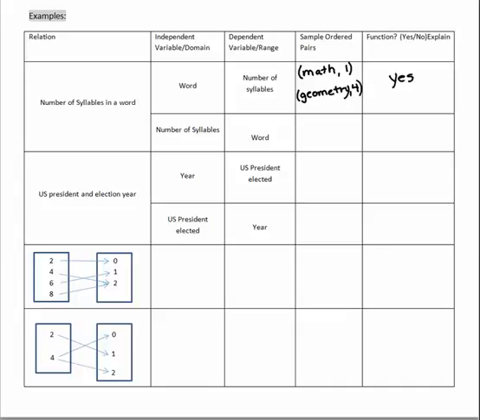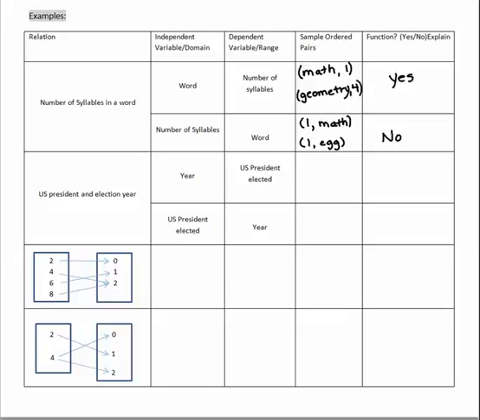What if I think about the process the other way around? What if the independent variable is the number of syllables and the dependent variable is the word? If I now select 1 as my input variable, can you tell me what output I'm thinking of? Well, probably not, because there's a lot of different outputs I could be choosing. I could be thinking of the word math, or I could be thinking of the word egg, or any number of other one-syllable words. So notice that for our input this time, there's not just one output, there's lots of different outputs that go with it. And I have to say that this is not a function.